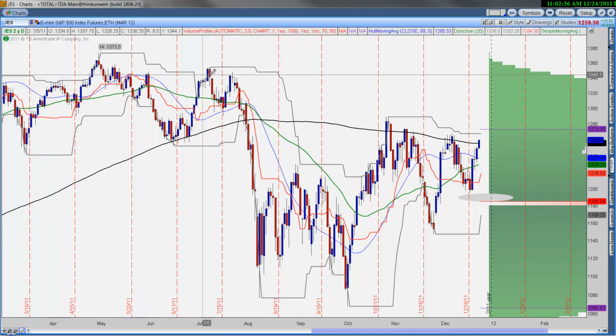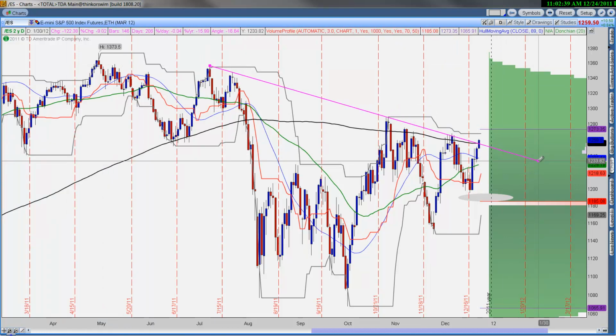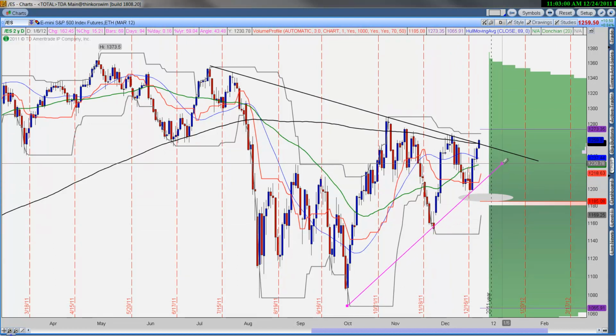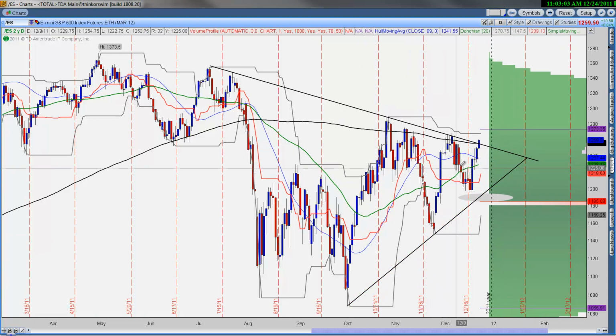I look at this trend line that's formed, and I see that we're starting to poke our head out. There will be more confirmation once we close above perhaps the 1267 level, which was this swing high here. That would confirm a higher high, and that would be a definite positive for the S&Ps. It's nice to see these higher lows. So it looks like this wedge pattern that we've been covering looks to be testing the breakout on the upside. And if that's the case, we should go test 1289 to 1300 pretty quick.